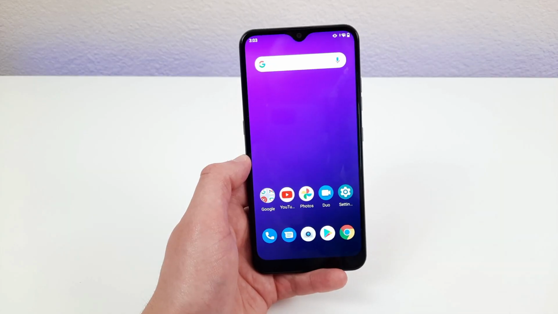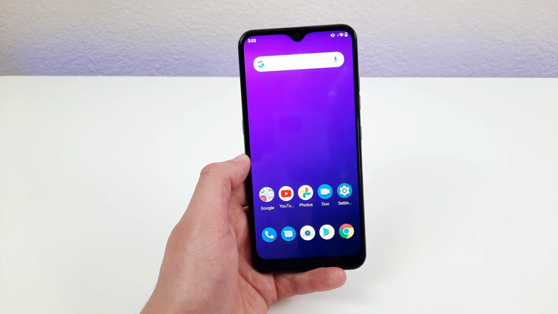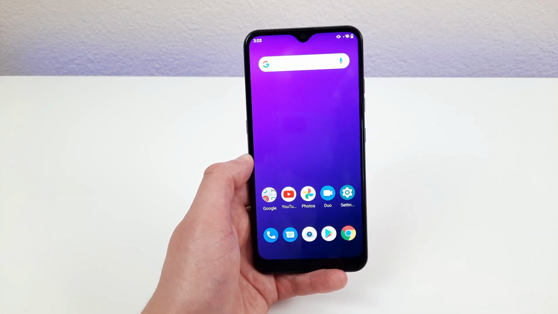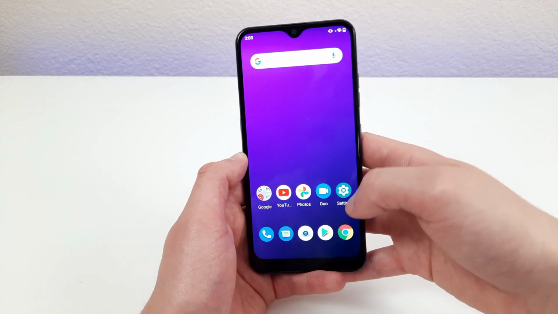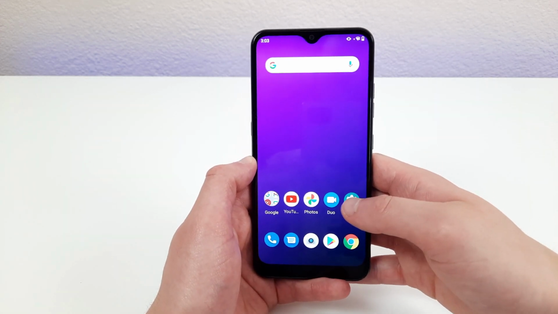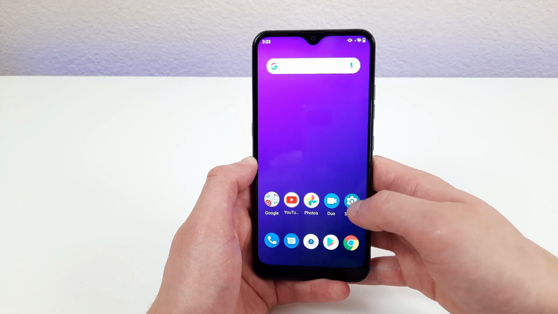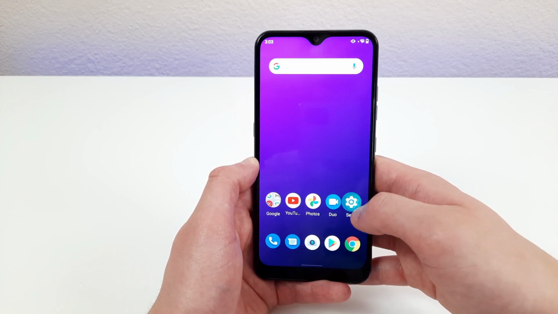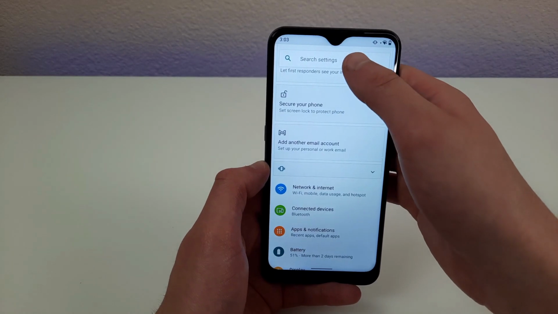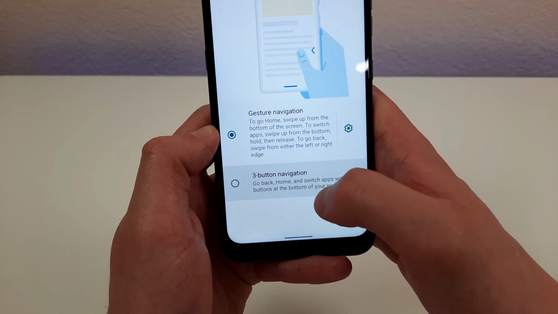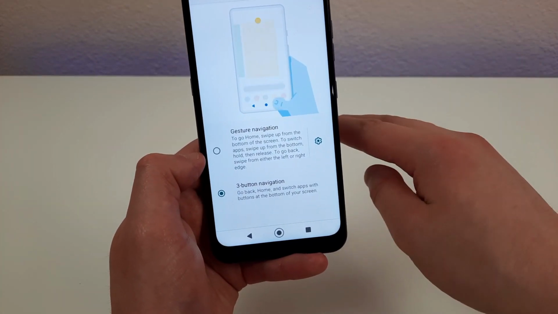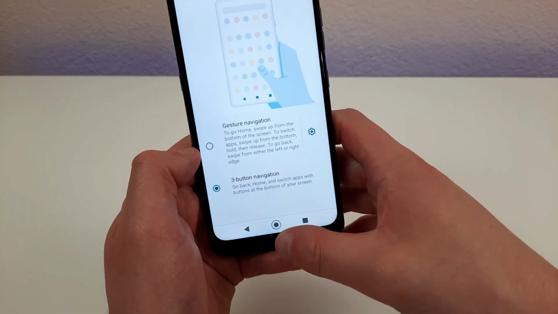If you are new to Android or smartphones in general, this can be a little bit confusing and does take some getting used to. But once you are used to it, you can navigate the system a lot faster than the normal 3-button system. That being said, if you do prefer the 3-button system and you are currently on gesture navigation, all you need to do to change it back is go back to the same spot that you were before, and then hit 3-button navigation again. And the good old 3-button navigation system is going to be right back where it was before.